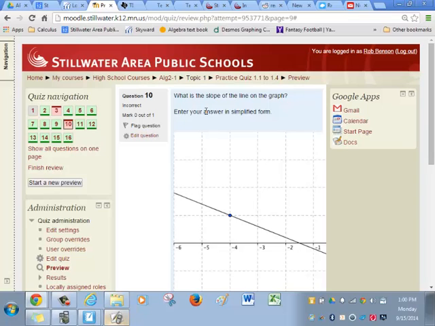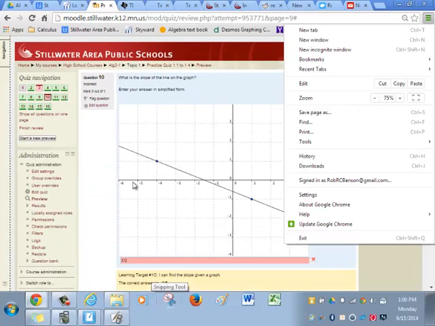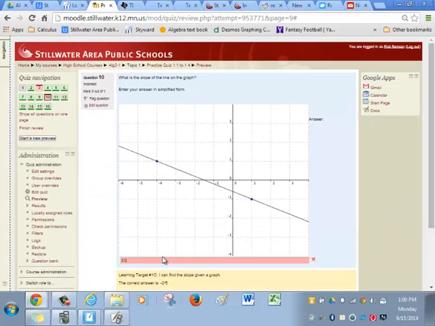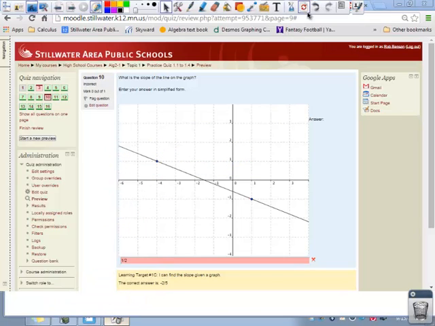And I don't know what I was thinking. Did I just mistype it in? Maybe I did when I was talking before, but I also miscounted too. So check this out. We're zooming out here. So we want to find the slope of this line. I'm going to clear this annotation. I'm going to start from this nice point. I'm going down 2, right? And I'm going to this point.